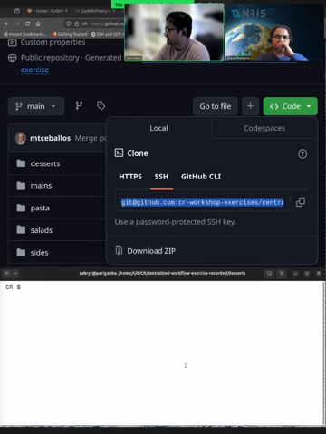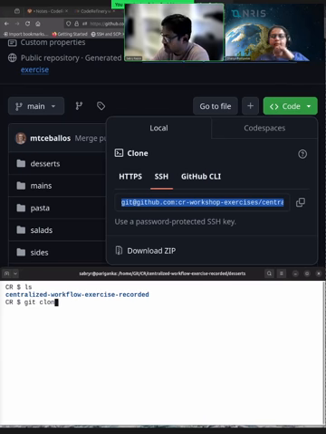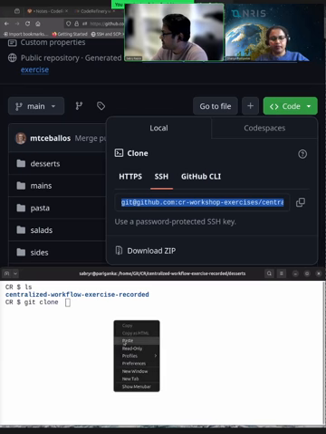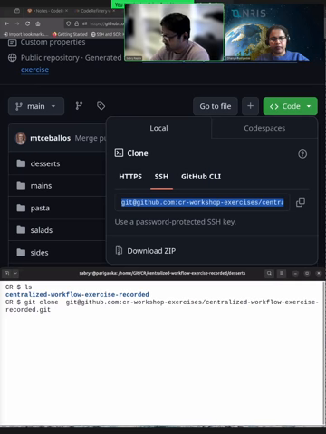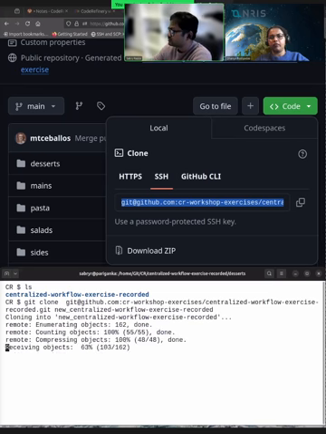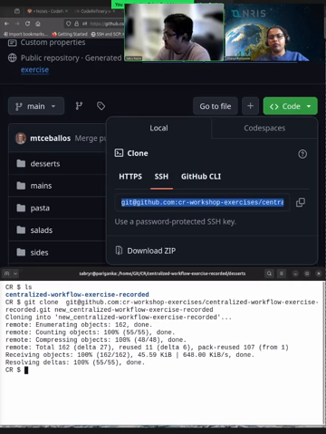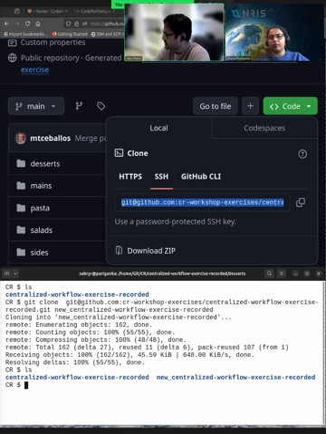Copy. And I could also show one more thing here, which is that I already cloned that repository before. So I have something with the same name. So what I will do is clone it, but I'll give it a new name. When you are cloning it, you can specify which name to give. If you don't do that, it'll use the name of the repository. So I have two folders now.